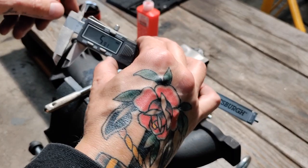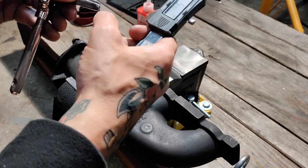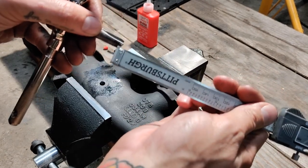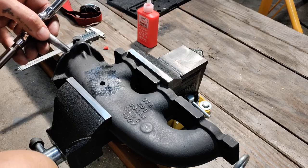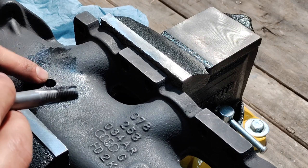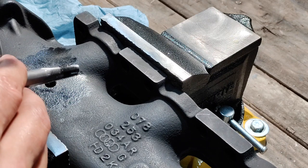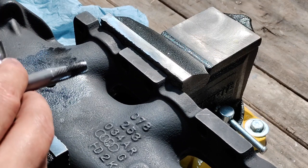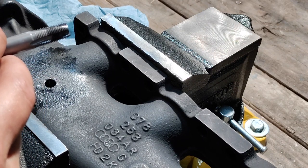I pulled the tap out, stuck a caliper in there, and we're right at about 6mm. I held that against where the thread engagement would start on the tap — looks like I've made a complete pass through, so I'll call this one good and give it a try. I attempted to thread my fitting and sensor in but it was a little too tight, so I didn't force anything. I pulled the sensor out and started making a deeper pass with the tap, slowly working farther up into the thicker end of the taper, incrementally, to get a nice fitment without too much stress or slack in the thread pitch.